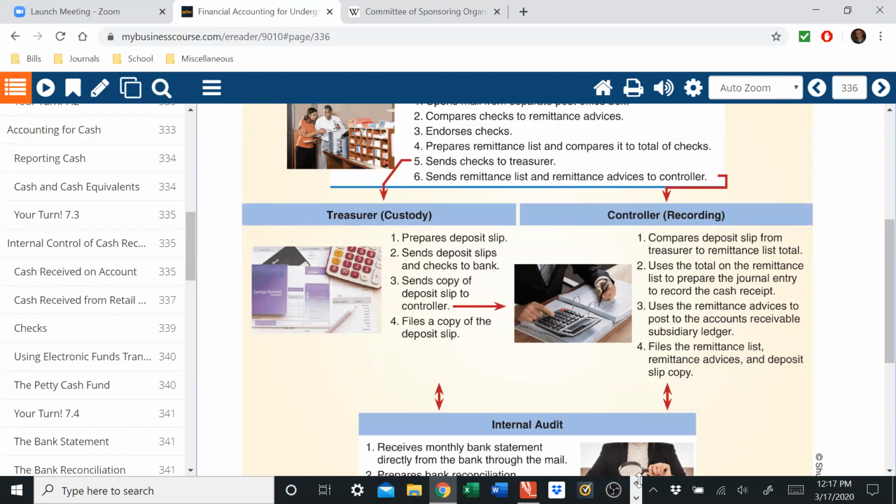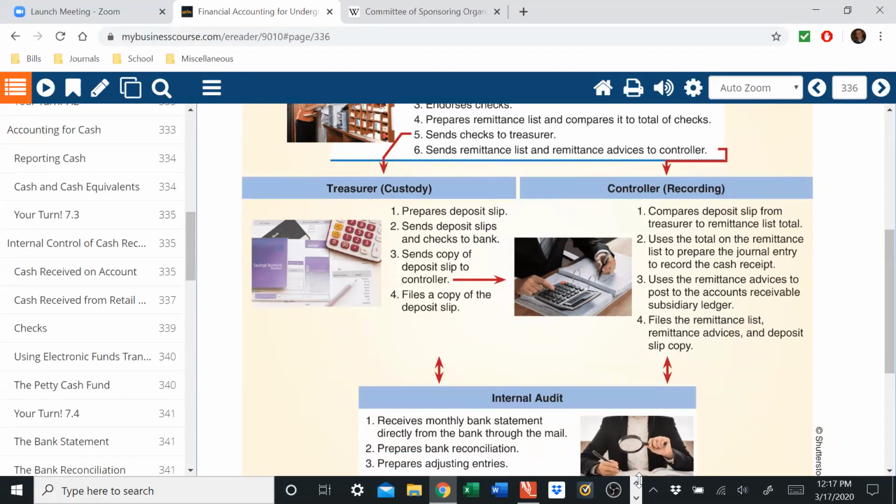So what they do is they get the deposit slip from the treasurer and they compare that to the remittance list that they got from the mailroom. The two should be equal. If they're not equal, then some check didn't make it to the treasurer from the mailroom. Somebody in the mailroom kept a check, right? Or the treasurer has kept a check. Or they've filled out a deposit slip with one check missing, right? So this works as a control. The treasurer can't lie on the deposit slip because the mailroom sends a remittance list to the controller, right? And so the remittance list and the deposit slip should line up, or somebody's lying. Somebody's messed up.